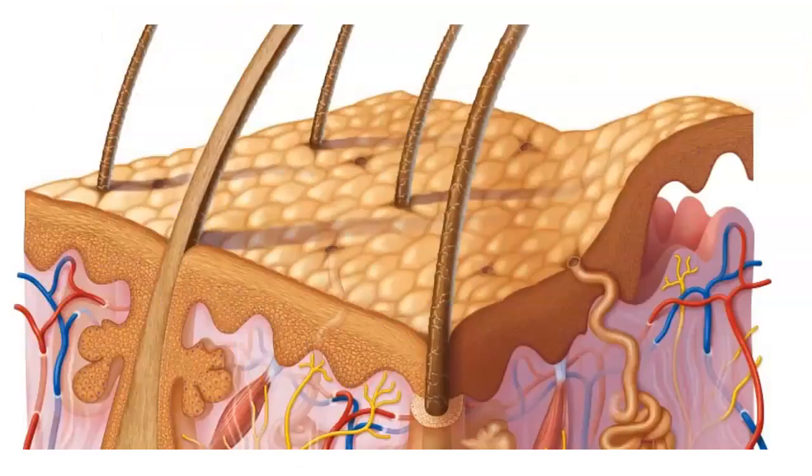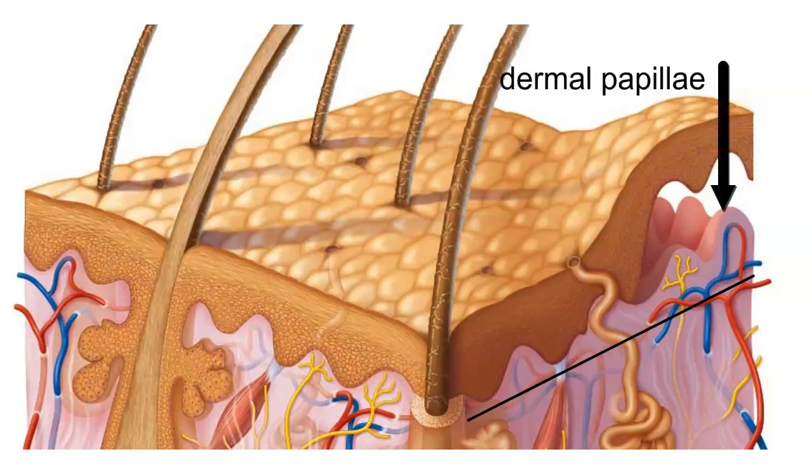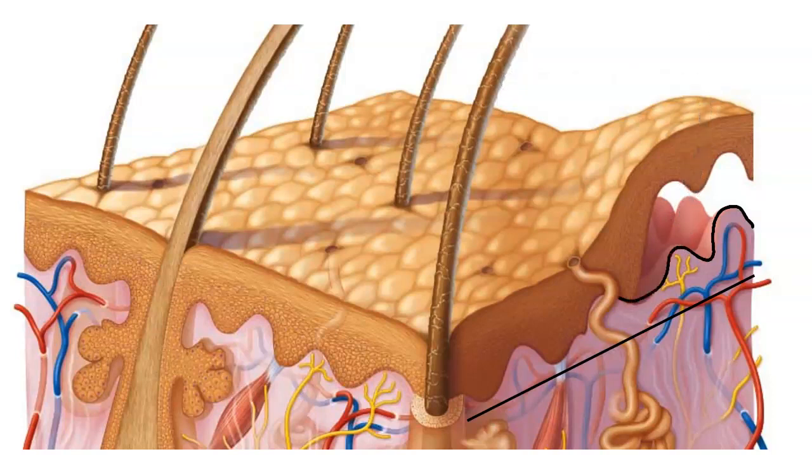Taking a closer look at the superficial portion of the dermis, the papillary layer, we can imagine that as containing the dermal papillae. In other words, everything above the line that I drew. And so these projections are the dermal papillae. Taking a look at this diagram, we can see, what does the papillary layer contain? I see two main types of structures.